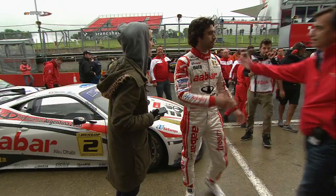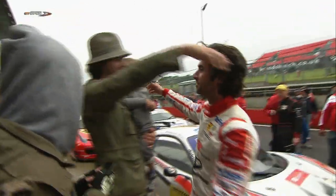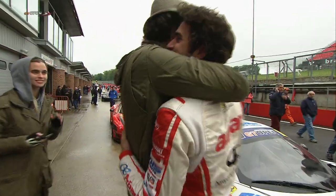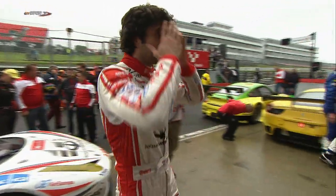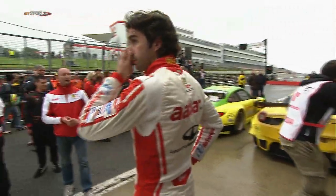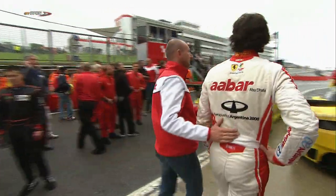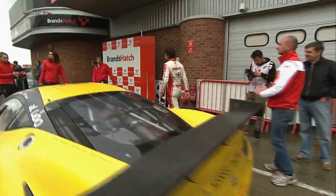Yeah, and waves to the cameras, smiles all around. It's one of those races where everybody has just been glad to get to the chequered flag. And it's such a friendly paddock here in the International GT Open. All the drivers eat in the other teams' hospitality tents over the course of the weekend. They're always talking to each other, always shaking hands with each other. And because it's such a friendly championship, it is a reason why it thrives and is so successful. It also means that you don't get any acrimony immediately after the race.